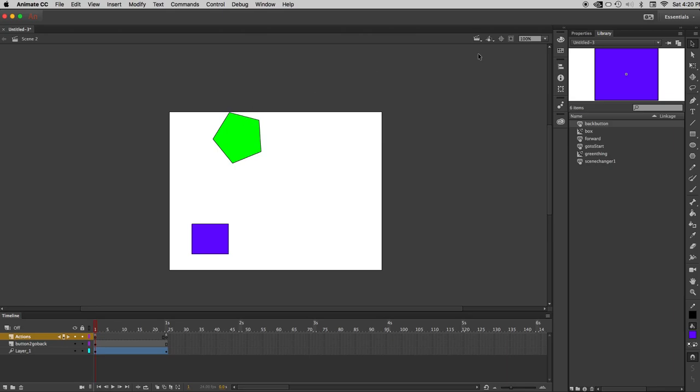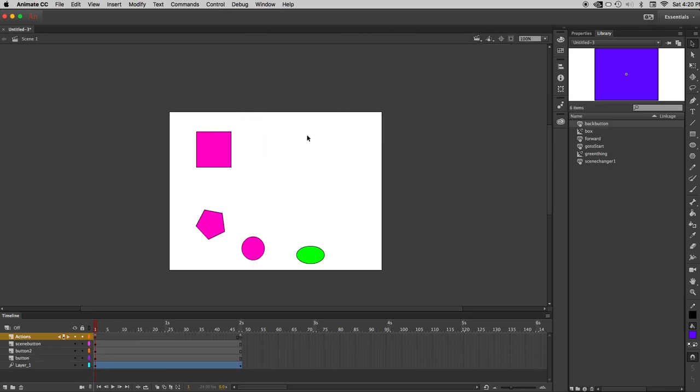So here we are. Let's go back to scene 1 again. That's where I want things to be. You'll notice I can't take the playhead down the road right now. I can't go any further than the 2 seconds. The reason why is that I don't have any keyframes out there.